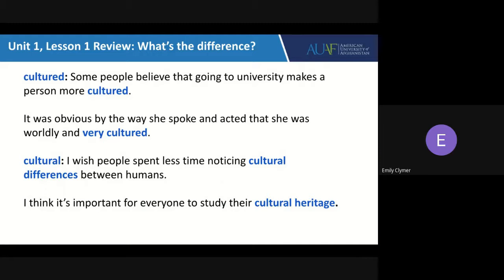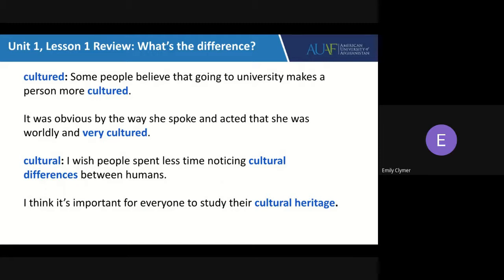The next example of cultured, it was obvious by the way she spoke and acted that she was worldly and very cultured. So again, here, cultured is close to a synonym of being educated, but it's a broader sense of being educated about the world and lots of different things.